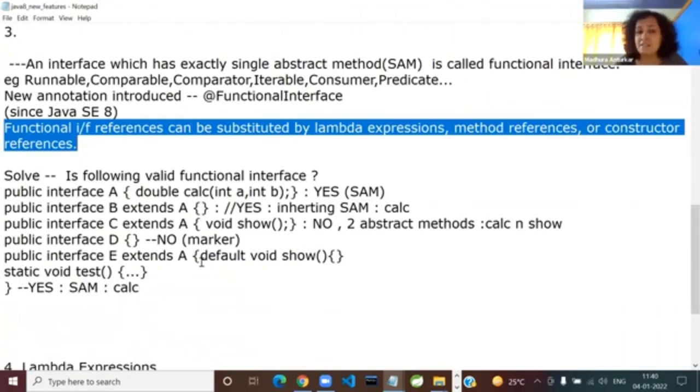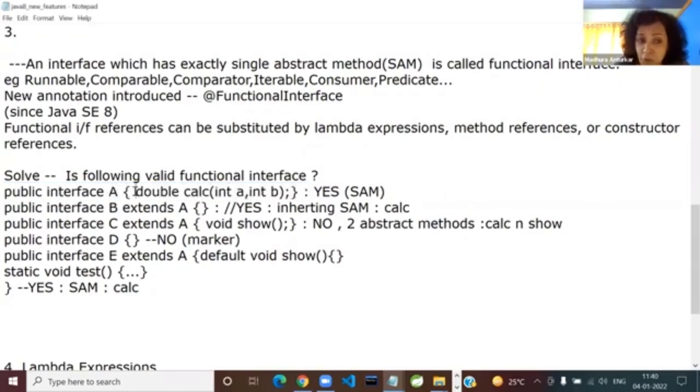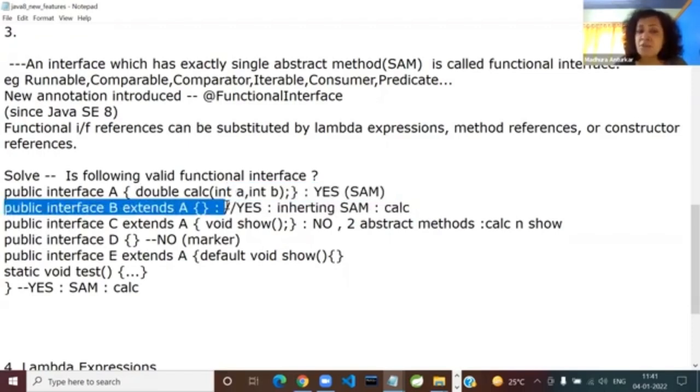I have already answered the questions, you can check. Is this a functional interface? The answer already exists. Why? Because how many abstract methods are we having here? Single. If you don't add any keywords, it is public and abstract. Is B a marker interface or a functional interface?